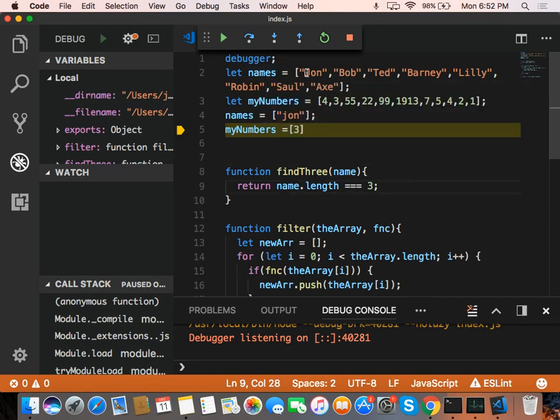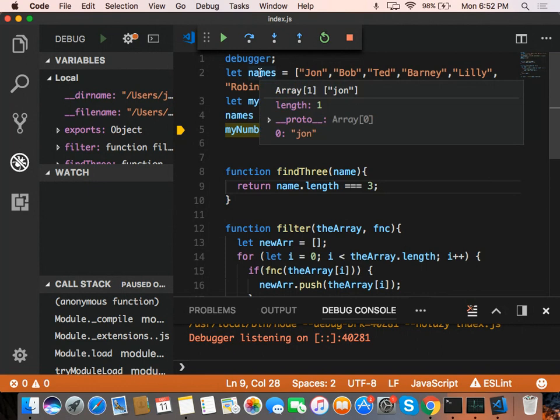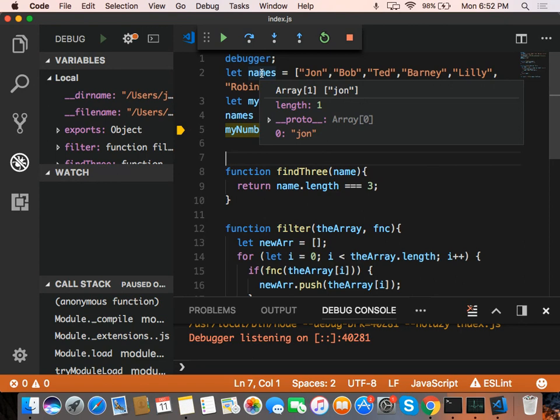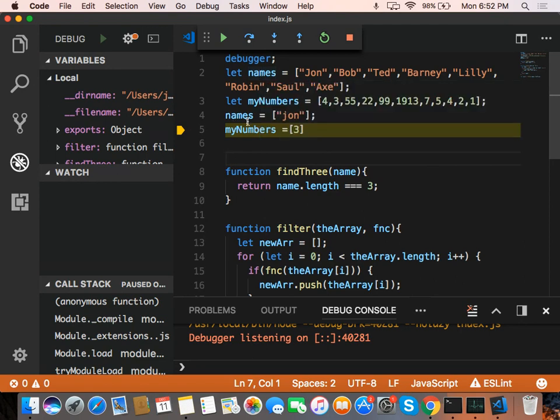Yes. Oh, good question. Dang, should have quizzed you. So the variable is like linear. Names will just have whatever you put in it at the instance that we're at in time. So just because it had it before doesn't mean it's going to have it still when you overrode it with something else.